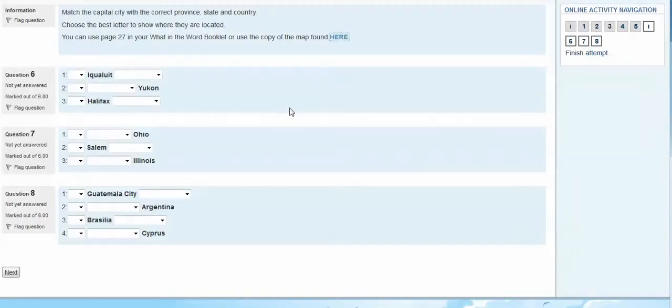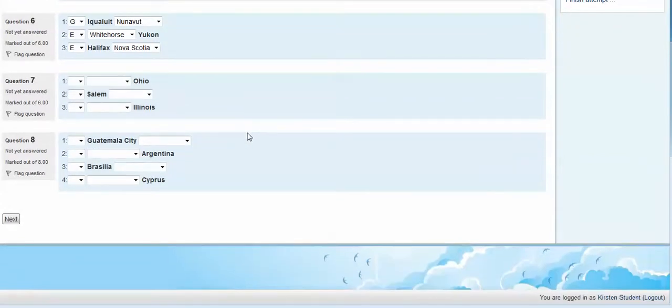These are called embedded questions or drop down. So we have the position, we have 3 choices to make. And then in this case, we have 3 choices as to what the province or territory would be. So I'm just going to go through and choose what I think are the right answers. And something to notice is that sometimes I can even put the same answer in. Typically, there's only going to be one answer for each drop down.